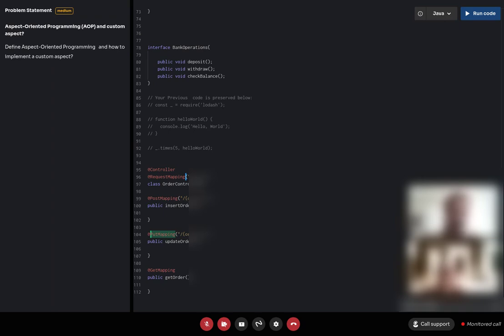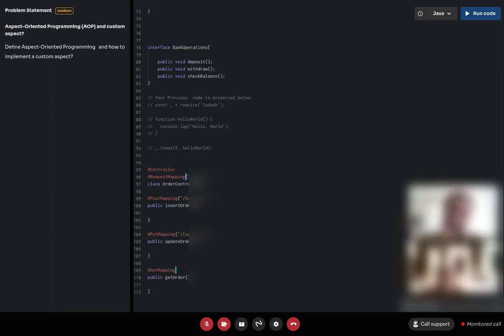Okay. Can you implement a custom aspect? Can you write a custom aspect? So I have a method. You can take any method here, maybe getOrder. As part of this getOrder, you have to make sure that you log the entry and exit of the method. Can you write a custom aspect?